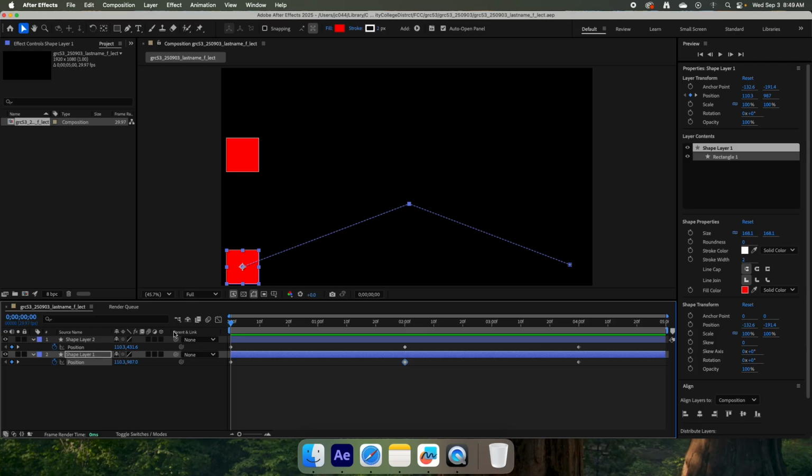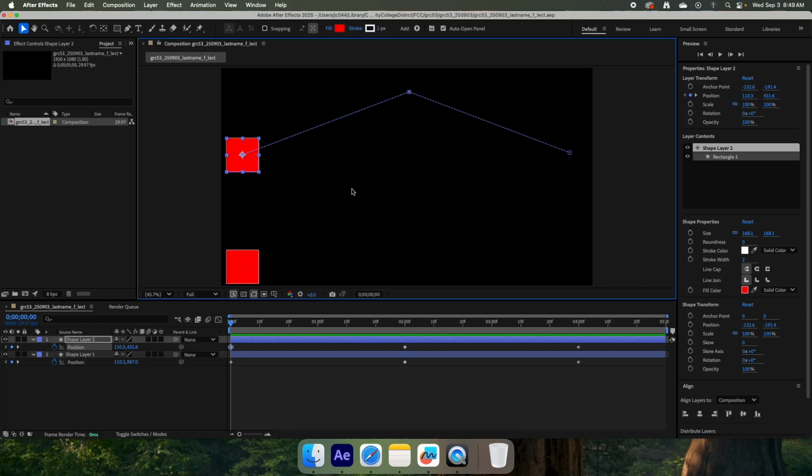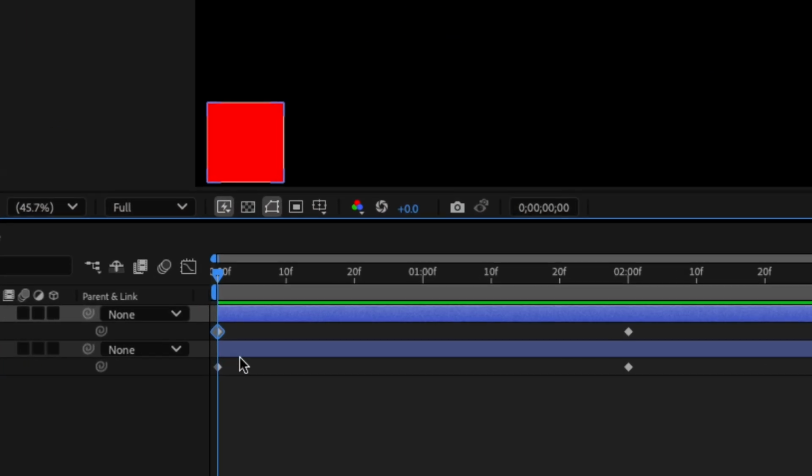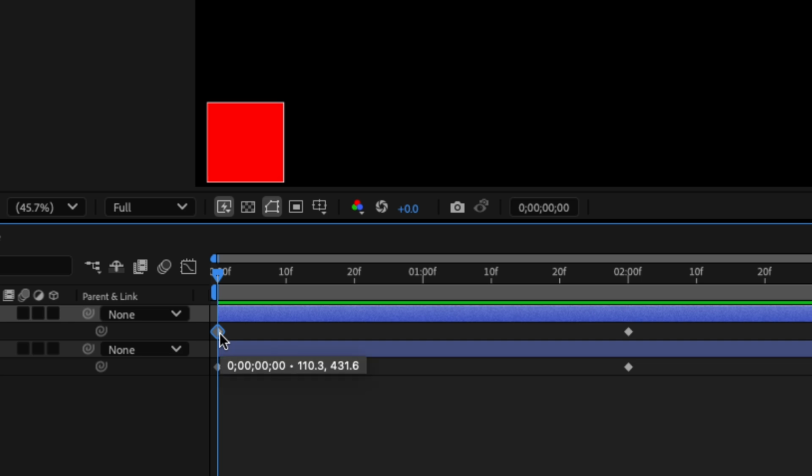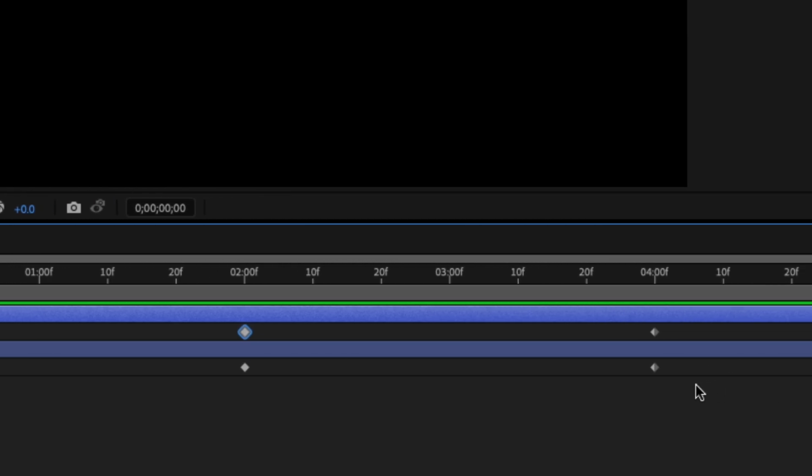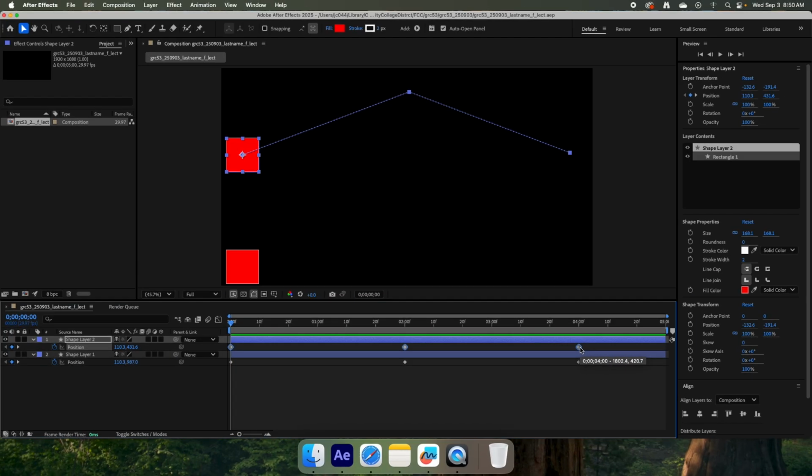Part 2, keyframe interpolation. So on the top layer, actually, yes, I changed my mind. I'm going to do the top layer, not the bottom layer. I want you to select all 3 keyframes on the top layer. So how do I do that, Mr. C? I will show you. So right here, I'm going to click on that keyframe. I'm going to hold down my Shift key, and I'm going to select that second keyframe, and then hold my Shift key down and select the third keyframe. So all 3 keyframes on the top layer are selected.